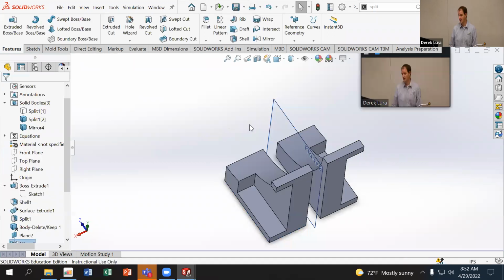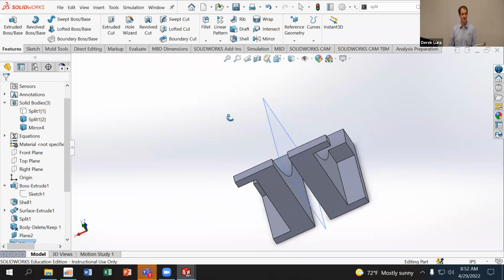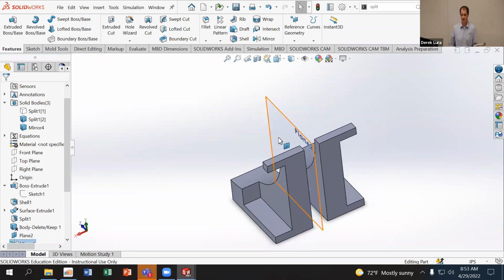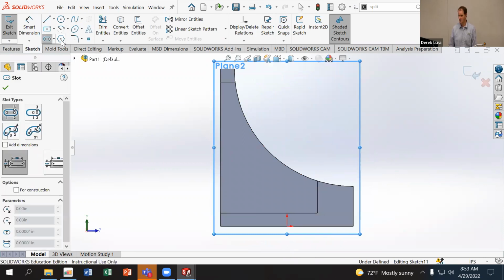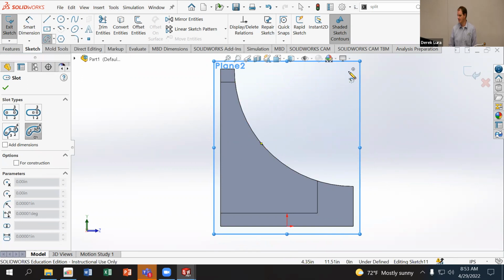But if I don't have them merged and I have the two bodies, then I can connect them together using whatever I want. So I can sketch on this front plane and draw whatever connection I want between these two parts. Let's say I want to use a center point slot.